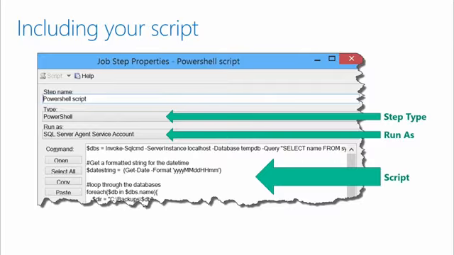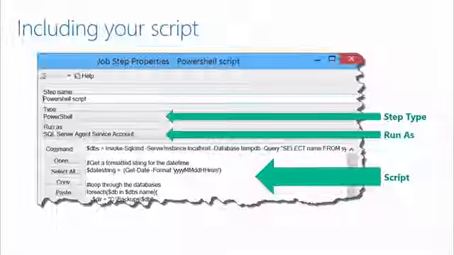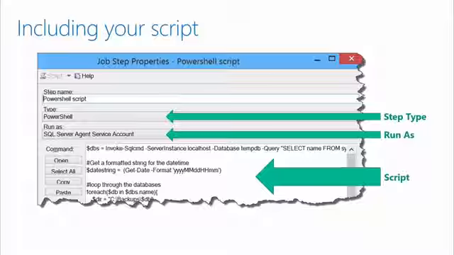Simple enough. Now, one thing I like to call out is people always ask, what does this run as? Just like any other agent job, it's going to run as the SQL Server agent service account, unless you set up a credential. By default, it's running as the SQL Server agent service account. That means whatever permissions the PowerShell script needs on the Windows operating system need to be applied to the agent service account. And that's always a good argument for credentials anyway.